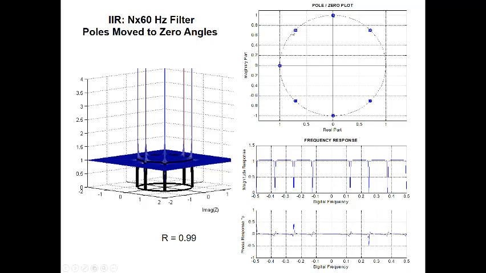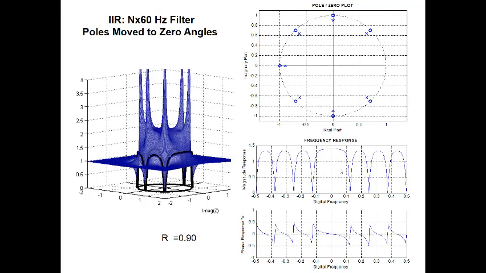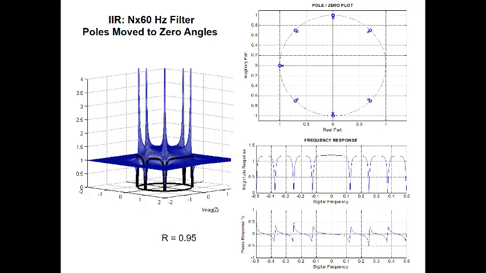We drop the zeros at the locations that we want to be notched out. We put a pole nearby, maybe not quite so close, but nearby, and its radius will control the width of the stop band. So again, looking at those options, there's 0.99, 0.98, 0.95 gets much wider, 0.9 even wider still. And so we can control the width of the stop band by controlling the position of the poles relative to the zeros, how far out in the radius they are.